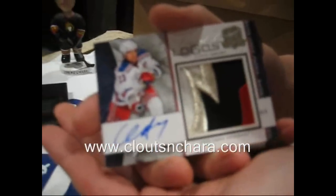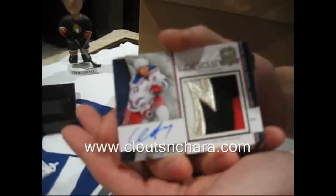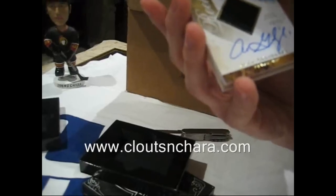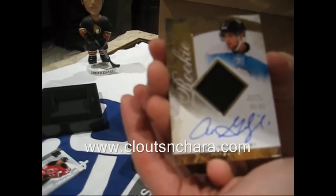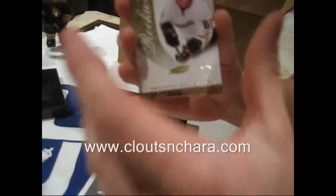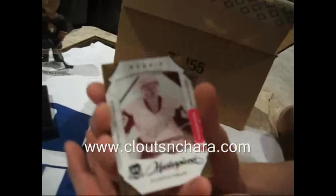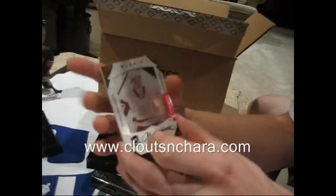Limited Logos — Chris Drury with a beautiful swatch. Didn't we get him last year with a nice swatch too? And another gold rookie: Alex Goligoski, numbered 35 of 67. Platinum Rookies, number 11 of 25, Brendan Mickelson. And the 101 is Darren Helm — magenta printing plate, obviously one of one.